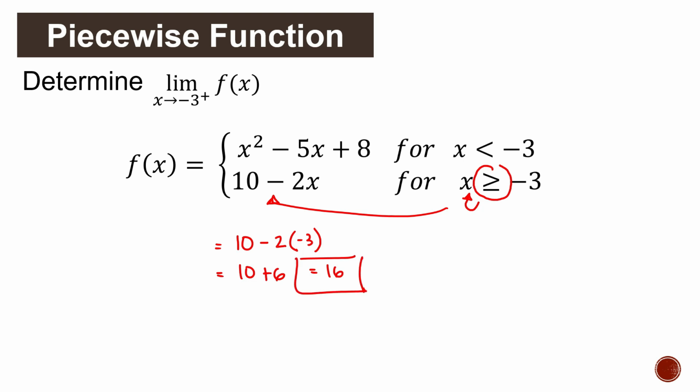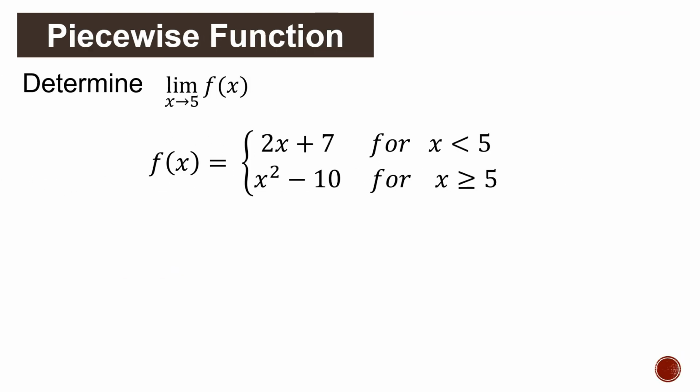All right. Let's go to the next one. Now here, it's not specific like the previous examples. We just need to find the limit of a function as x approaches 5. And this is a piecewise function, still a piecewise function. So if this is a problem, we have to find both the left hand limit and the right hand limit.